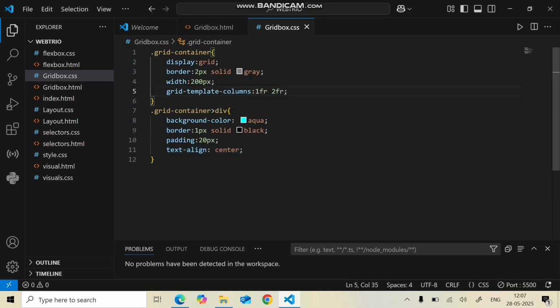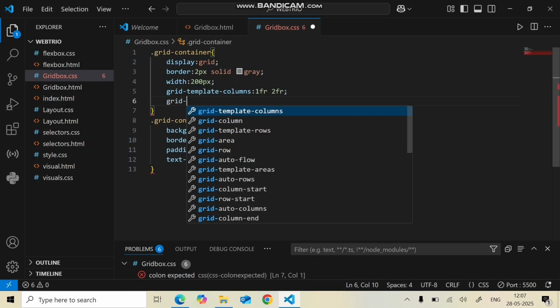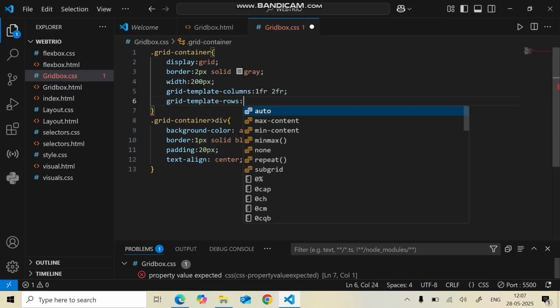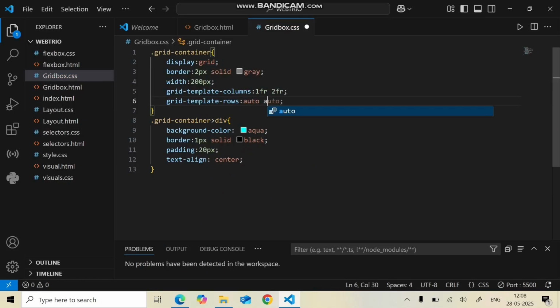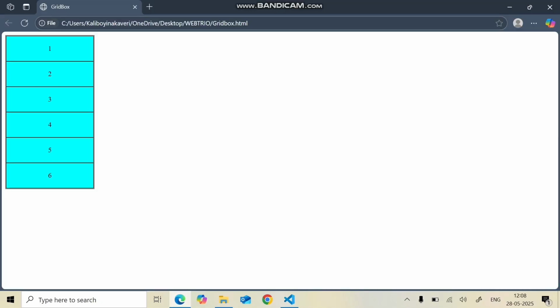Here grid template rows to auto series. Auto.